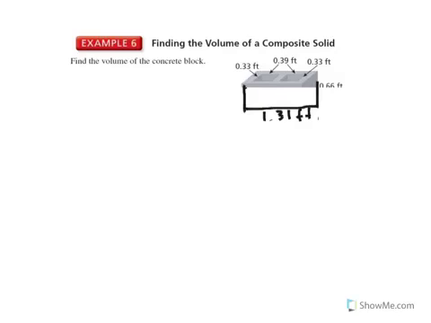we know we want to find the volume of the concrete block. And looking at the concrete block, it's got 2 other little holes in it. It's got 2 other rectangular holes in it. So we're still using our volume formula, and our volume formula is area of the base times the height of the prism, and the height is the distance between the 2 bases. So if we find the area of a rectangle, we know our area of a rectangle is going to be length times width.